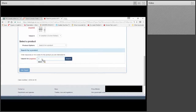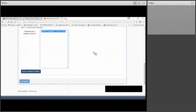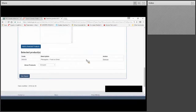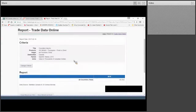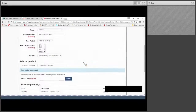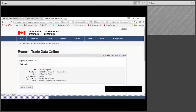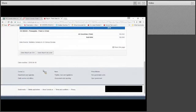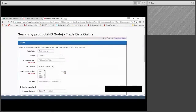Cognizant of the time, let me go back quickly. I want to show you how to use the Automated Import Reference System. And this one, I really love this one because this gives you the regulations for your product to enter into the Canadian marketplace. And sometimes it goes right down to a region or a country. So let us put in our HS code. Let's search by HS code. Let's just go to 0804.0. Okay, and we're going to go through a process of drilling down. It's going to take us over.